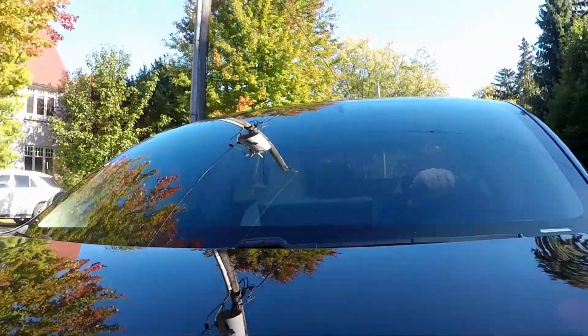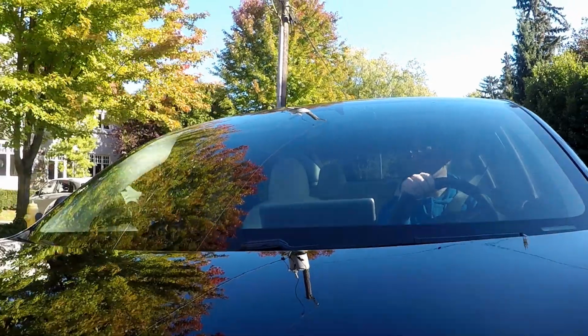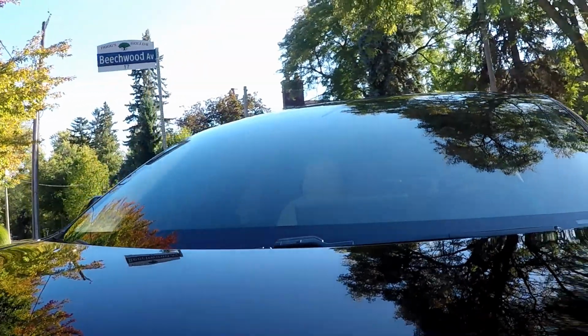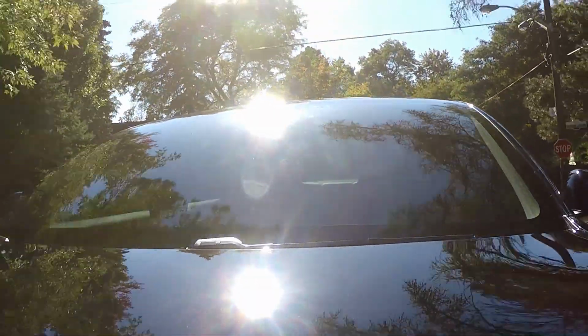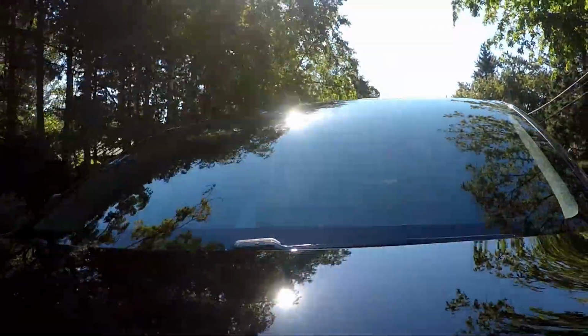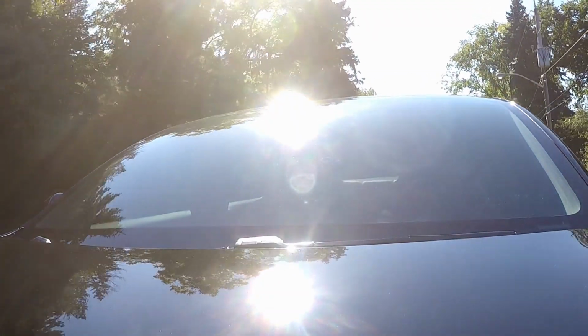Now, if you're used to high-end dealerships, the Tesla model is going to be very different from what you're used to. There aren't any waiting areas with Starbucks. There aren't any managers coming over to kiss your ass and thank you for coming in and so on. One thing that makes me feel good is knowing that I paid the same price as everyone else. There isn't that haggling and negotiating that you're used to. Sure, some people love that feeling of getting a deal, and I put that in quotes because traditional dealerships thrive on giving customers the feeling that they're getting a good deal, when the reality is, they're still making money.